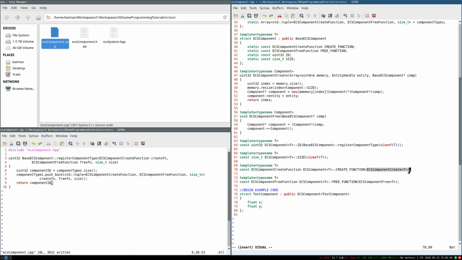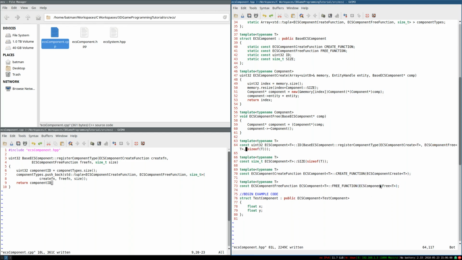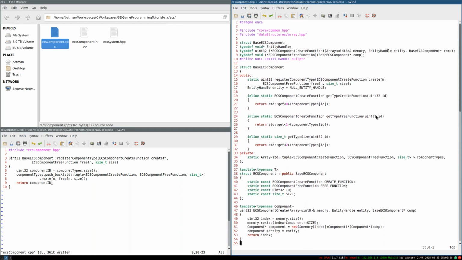So we're going to specify the create function of t, the free function of t, and the size of t. So it's not the nicest thing in the world because we have code duplication here. If for some reason we need to change one of these, we'll have to remember to change it here or the program will break. But on the plus side, now we're guaranteed that this will work regardless of the order these templates are instantiated in. So that's another way we can avoid the program break.